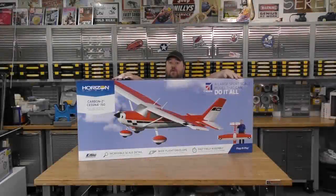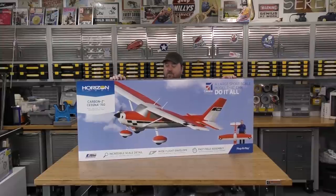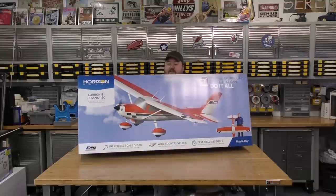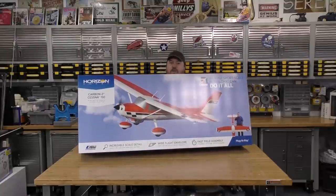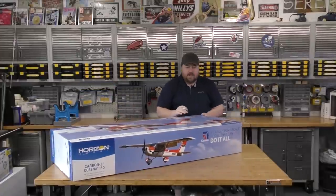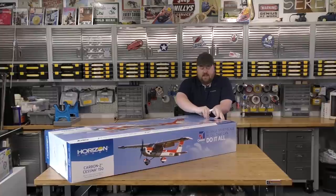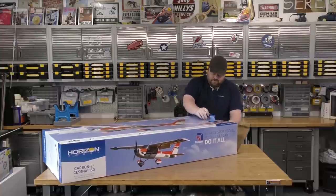All right, so here we have it. This is the Cessna Carbon-Z by E-flite. This is a giant scale plane, as you can see. And I'm really excited to get this thing together. Huge, huge airframe, oh my gosh. So, let's get into this box and see what we're all about here.